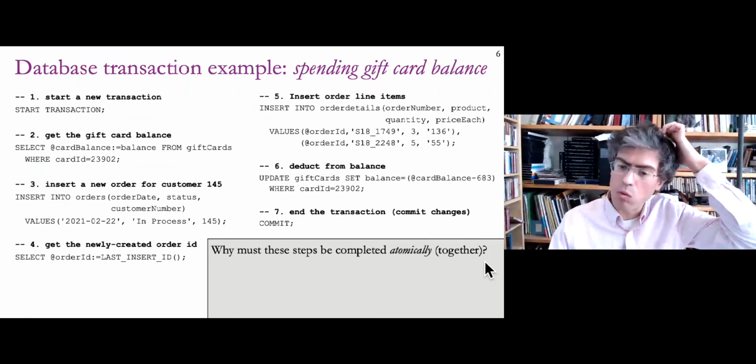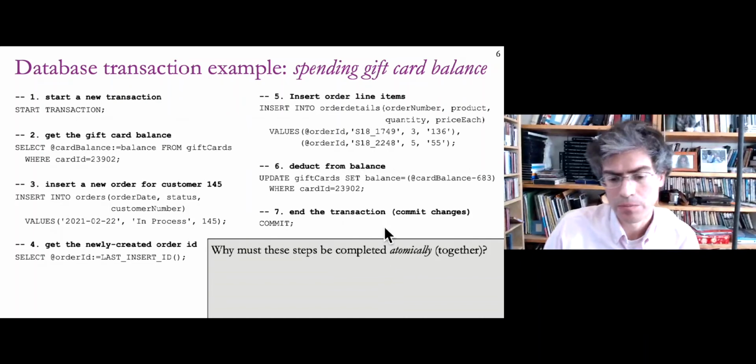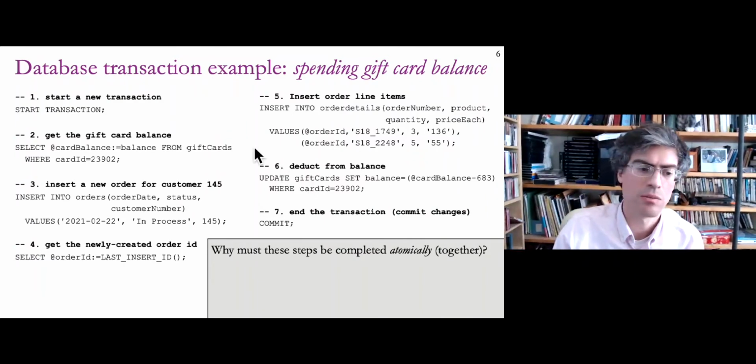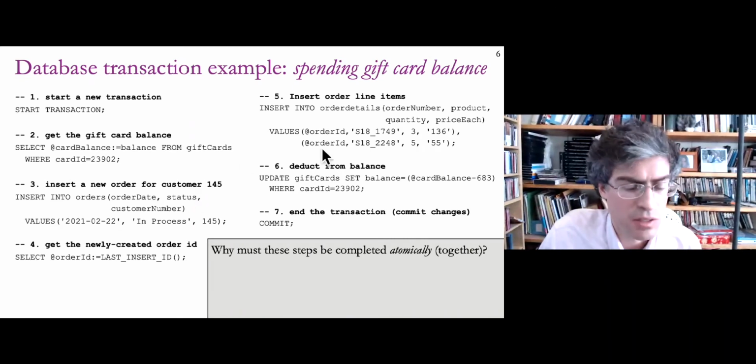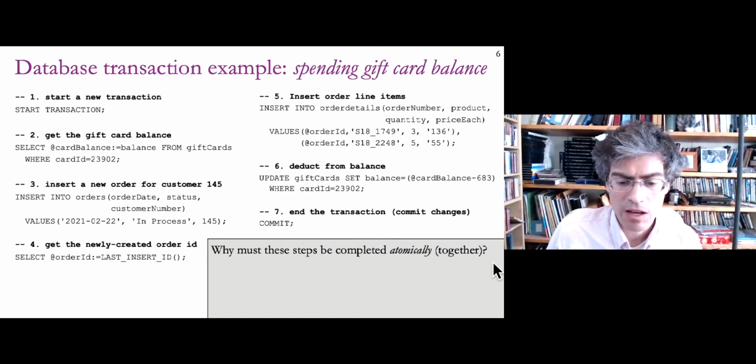But I want you to stop and think about what is it about this that's inconsistent? What problems might occur if these things were not completed atomically? If other code in the system accessed this database in the middle of this process, what could possibly go wrong in that case? What do you think? Stop and think about that. Pause and think. Well, I actually have 2 different errors, and one's more severe than the other. So if you haven't thought about it yet, maybe see whether you can come up with 2 examples.